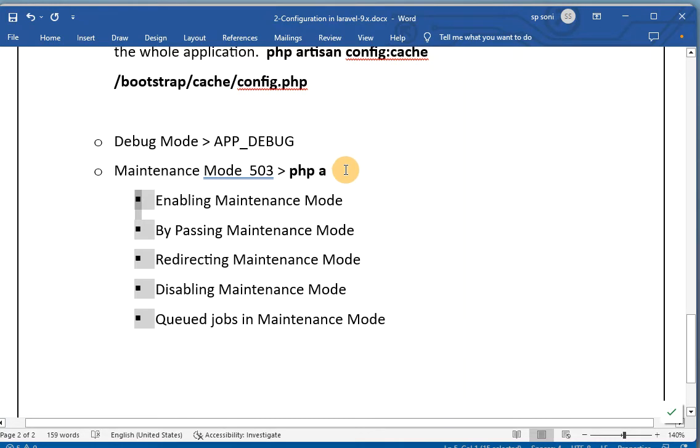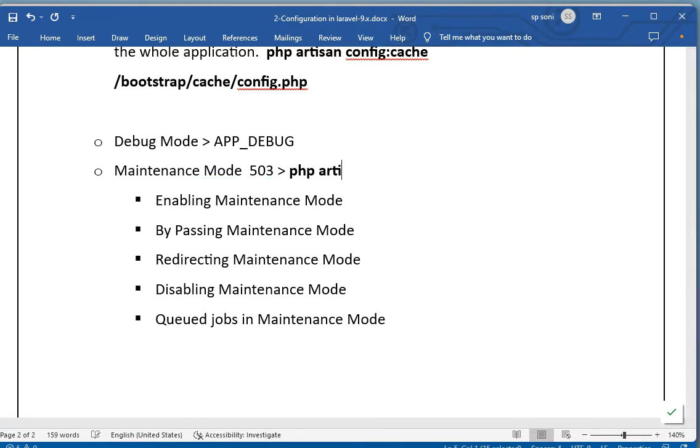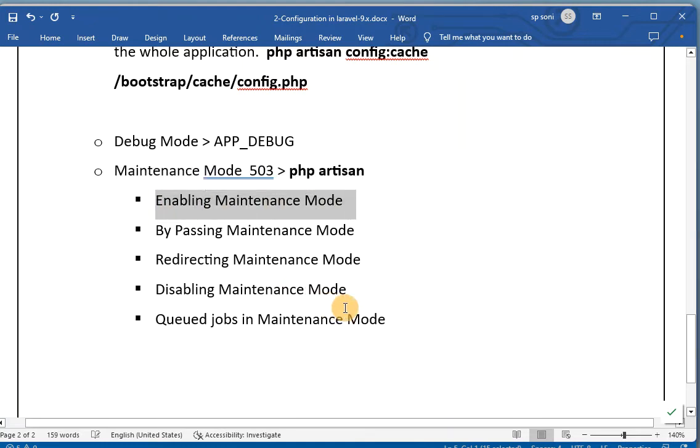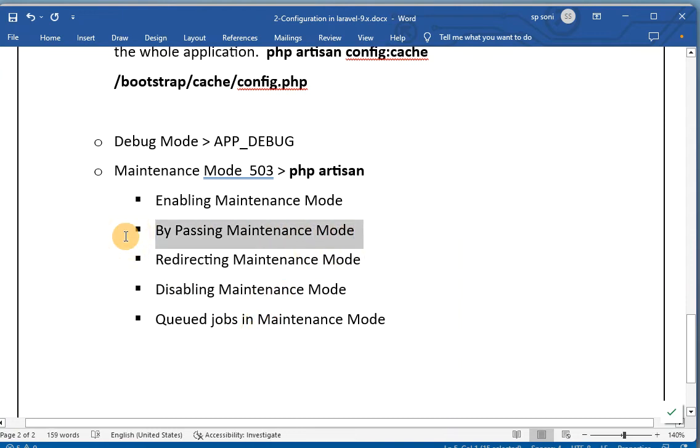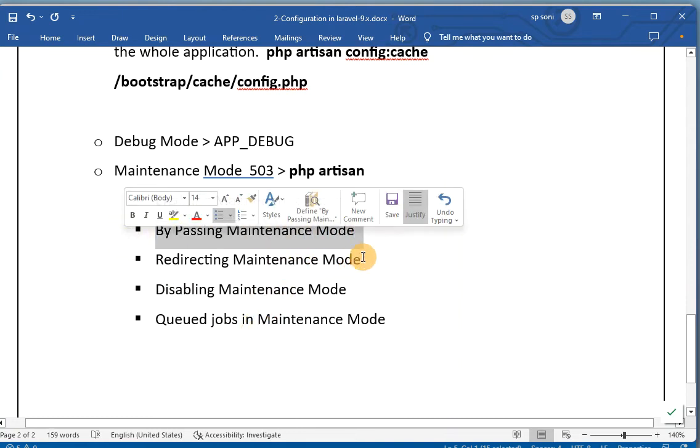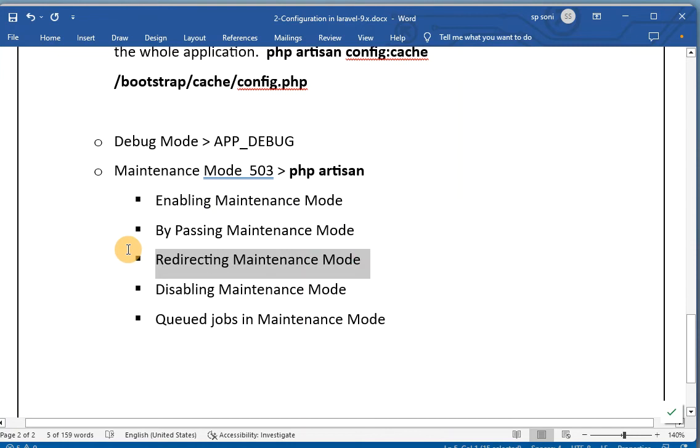So see here, this php artisan command we are going to use to put our application in the maintenance mode. We can enable the maintenance mode, disable it, and bypass it as well, and we can redirect the user to another application or URL when the application is running in the maintenance mode.